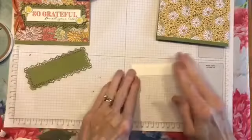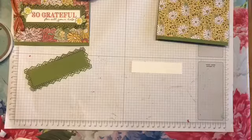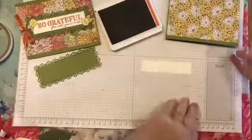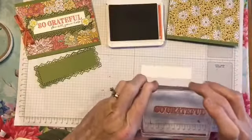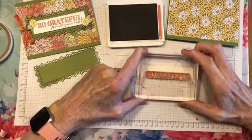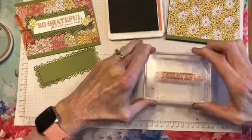This is Whisper White, and I'm going to stamp on this. I'm going to use my new favorite color, the terracotta tile. Oops. And I'm going to go ahead and stamp on it, So Grateful. We have the bold message. Now what I usually do and I recommend is when you stamp this, stamp it a little high in the rectangle so you have space for your coordinating cursive stamp.